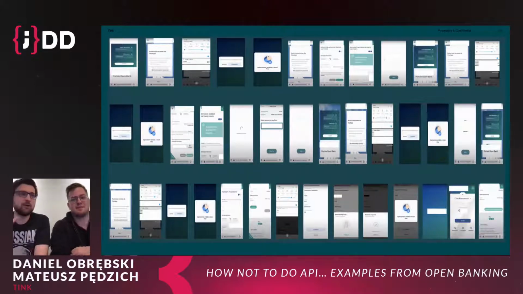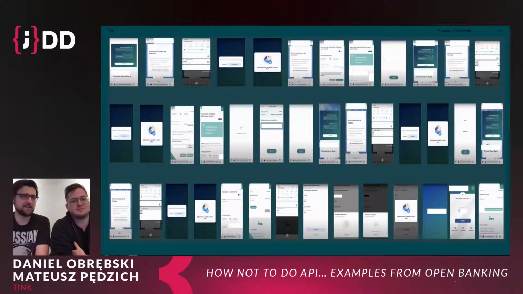And this is the whole journey to make one simple payment in one of the Italian banks. During this flow, you need to log into the bank 4 times. In the whole process, we need to exchange a lot of requests. We need to handle a lot of responses. There are a few callbacks, redirects. I mean, it's really complicated.